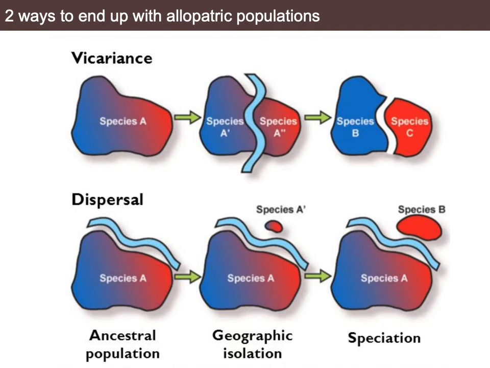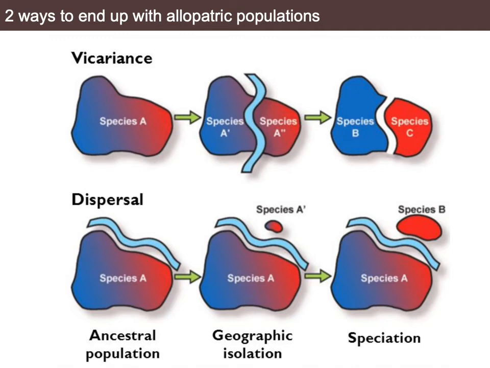And similarly, neither of these two populations on either side of this river is species A. They are both necessarily something different, okay? Because they have had a significant portion of the species A gene pool removed from them and isolated on the other side of that barrier. Now, over time, each of these will evolve independently and become a different, distinct species. So in this case, species B and C. Again, neither of those is species A.